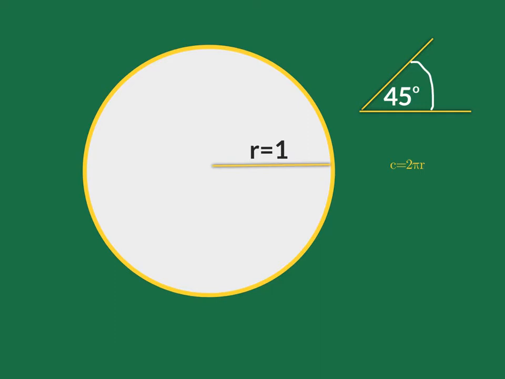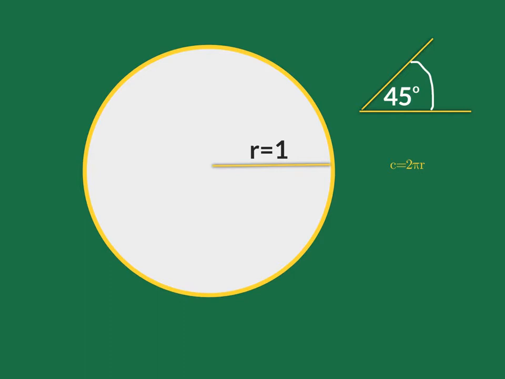Radian measure is similar, but radian measure concentrates more on the distance around the circumference of a circle, or the arc length, as opposed to the distance between the two arms forming the angle. And so when we start with radian measure, we're starting with thinking about the circumference of a circle. If we let the radius of our circle be 1 unit, it makes all of our calculations quite simple.